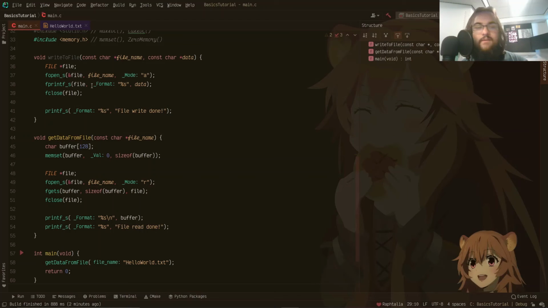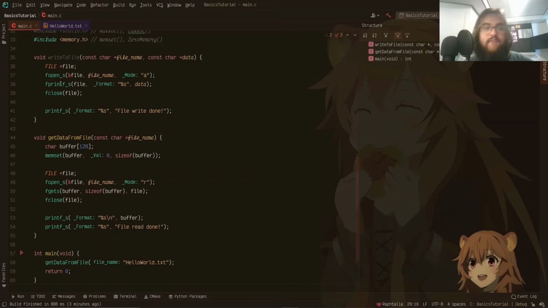This means that we can now create a file in our operating system that will contain the data we give it. We use fopen, we pass in the memory address of the reference to a pointer, this guy right here. As the first parameter, we pass in the file name, which is from here, so we use that as a parameter. And then mode is going to be append. We also use the second parameter to pass in the data that we want to write to a file.